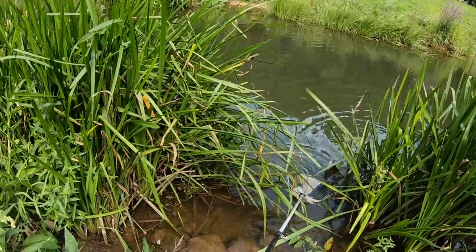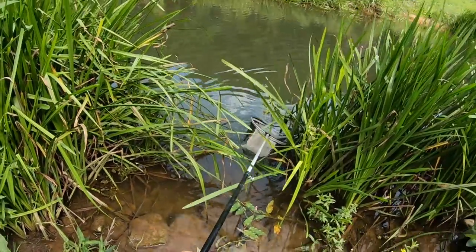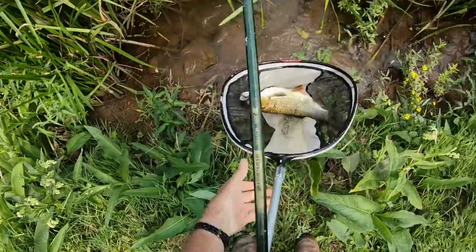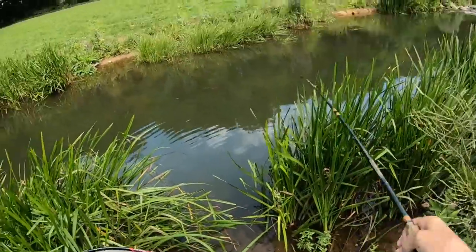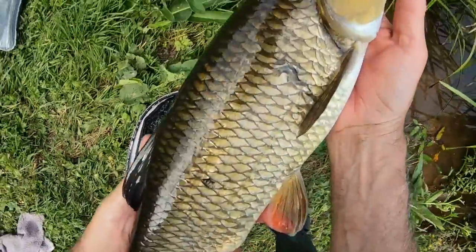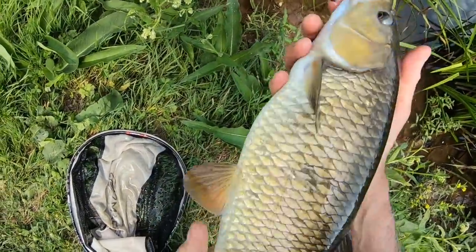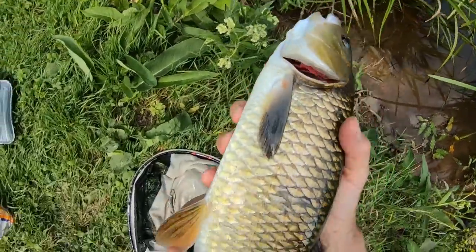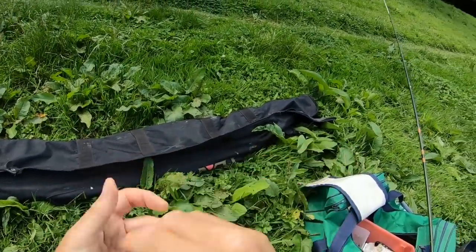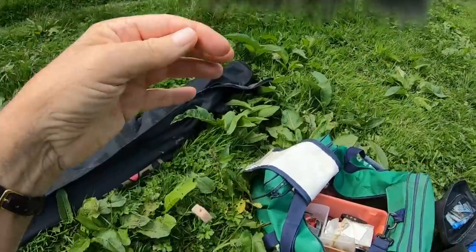Big chub, you know, normally they're smaller chub, but these are nice chub. I've fished here once before and I never got fish this size. There we go, absolute beauty, boys, absolute beauty. Now I've gone totally to free line, so I've got no shot. I've just got a single hook.